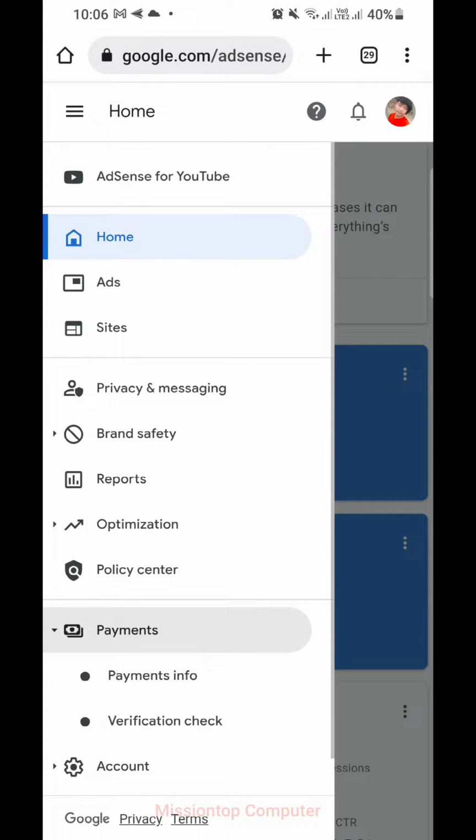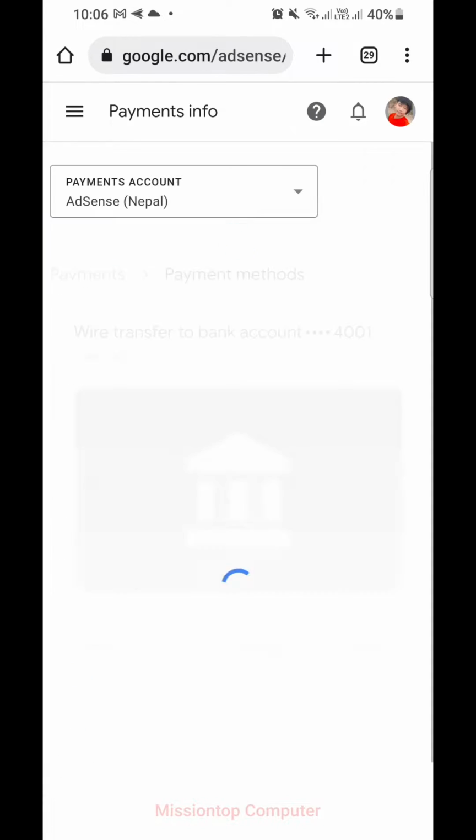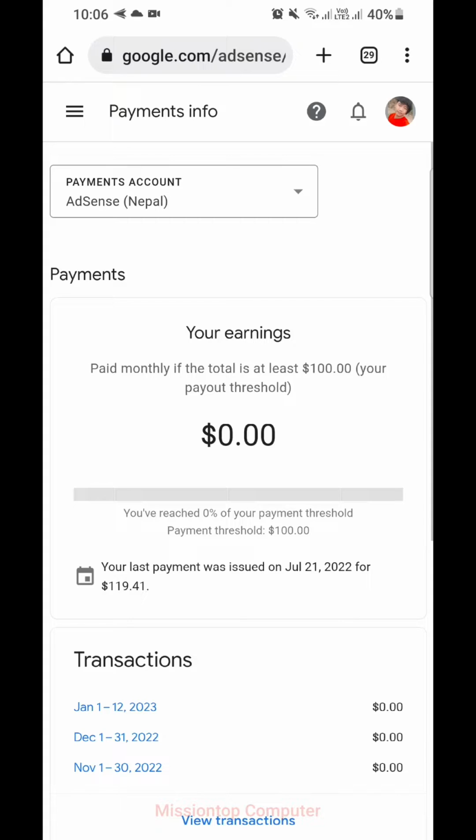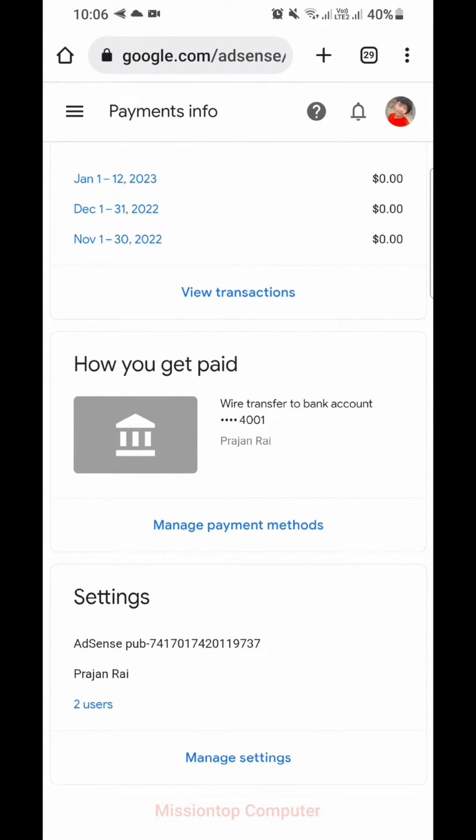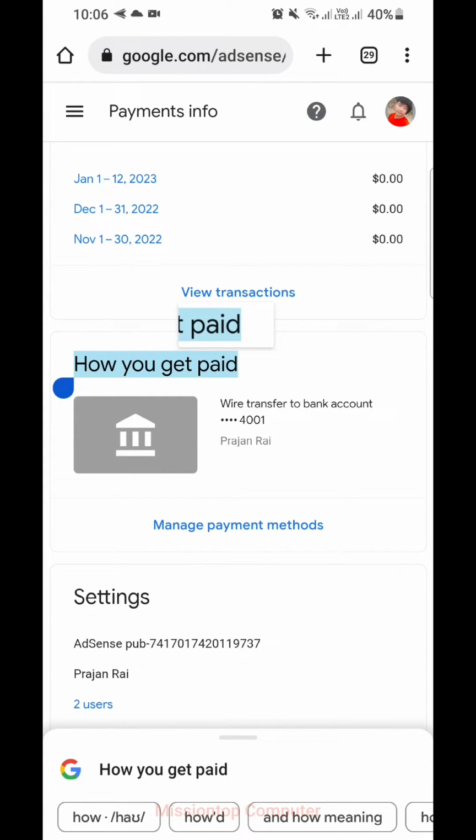Tap on payment info. It's loading, and now scroll up, and here you can see the option for how you get paid.